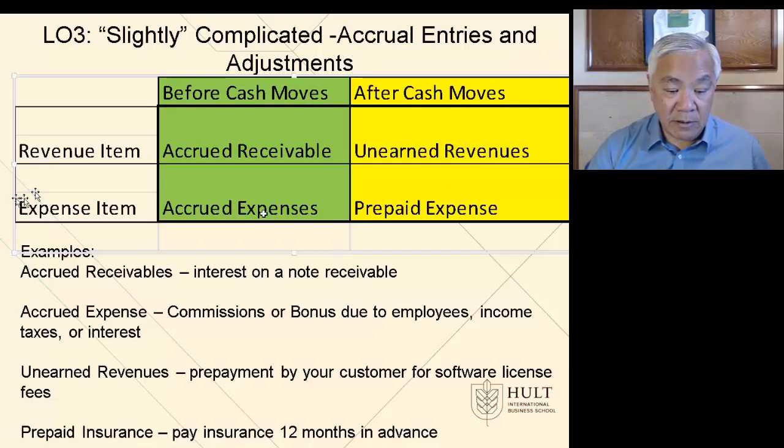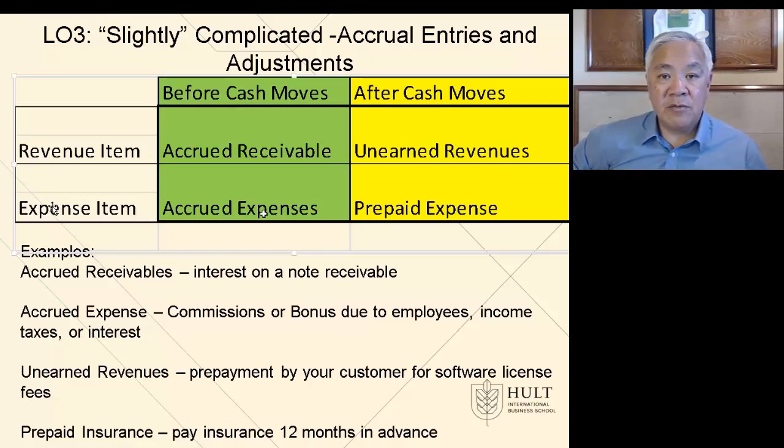The second group here is the expense item, and this is when did the expense happen. First is where the expense happened before we paid for it, and that's typical. The janitor comes and cleans the building. So we have to accrue the expense because we owe it to him, and we have to create a liability called an accrued expense because we owe the janitor money. The other case is where it's the opposite, where we paid money out, but we haven't yet used the goods or services for that yet.